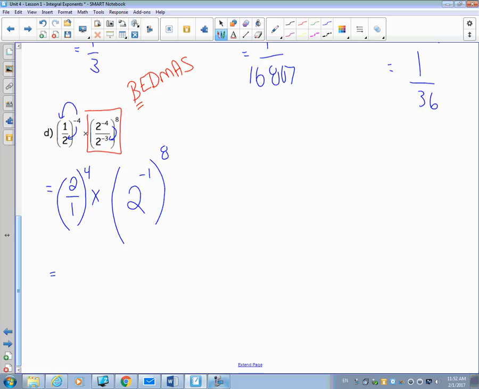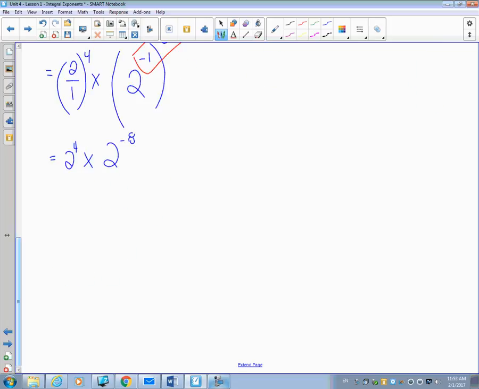If we keep going, 2 over 1, well, that's the same thing as just saying 2 to the 4 times, I see a power to a power. I can multiply those. In other words, I can apply exponents to exponents next. That's going to get me 2 to the -8. I can keep simplifying. I've got bases that are multiplying. I can add them together. I get 2 to the -4. I don't like negative exponents, so I can flip it, and then I can calculate. And 2 to the 4 makes 16.